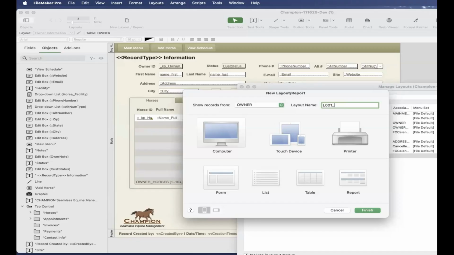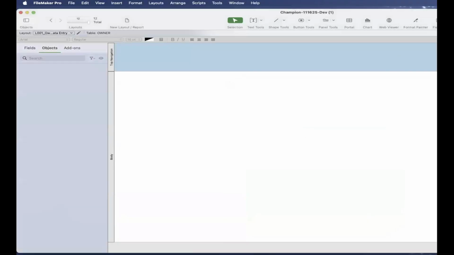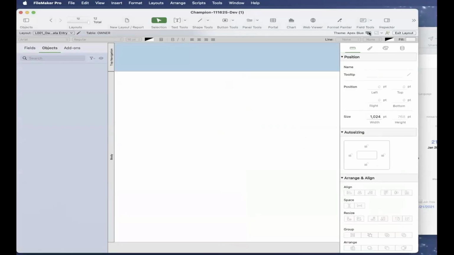We're going to stop looking for names, right? And this is owners, okay, data entry, okay? It's a data entry. So, and of course, we're going to make it with Morphus.